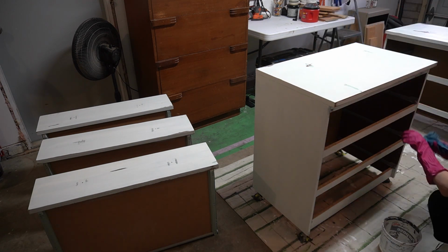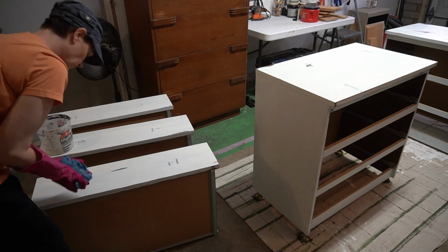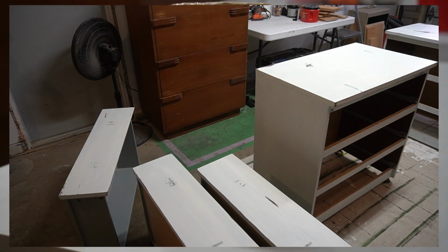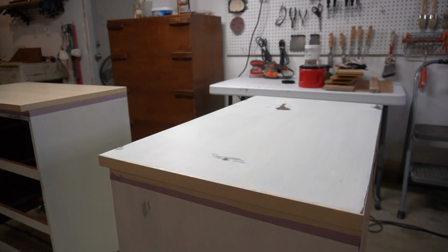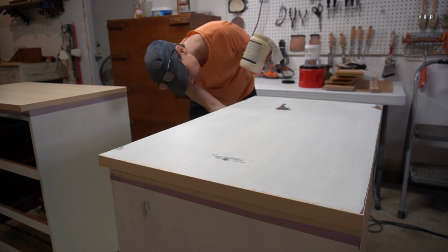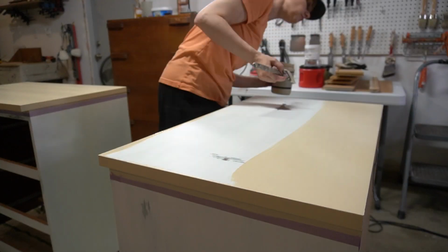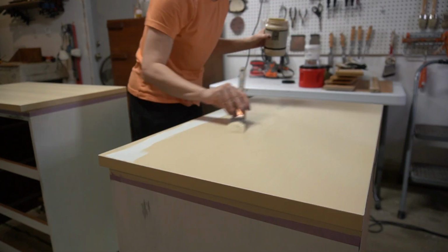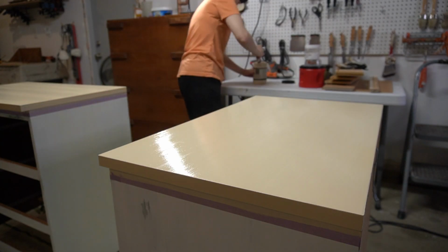I used a clean rag and warm water to wipe down all the sanding dust, then I left them to dry again while I started on the paint. I'm using Faux Effects Set Coat, which is a highly pigmented bonding coat made specifically for faux finishes. This will be my base for the wood graining that I'm going to do. I chose this color because it has a slightly peachy undertone, and that's going to help to really bring out those tones in the hickory.